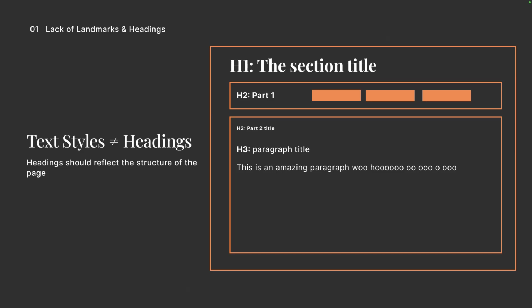and they need to accurately reflect the structure of the page. The purpose of headings is to create a clear hierarchy and guide users, especially those with screen readers, through the contents. Simply styled text without a proper heading tag won't provide the same level of accessibility or structure. In other words, headings aren't just about how they look, it's about how they function and how they help users navigate the web. In this example, heading 2 is the part 2 title. Even though it's smaller than heading 3, it's still an H2.